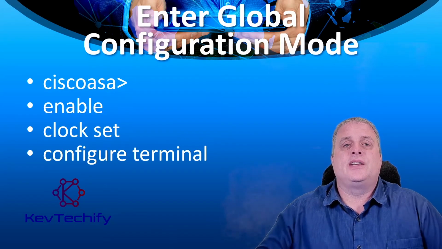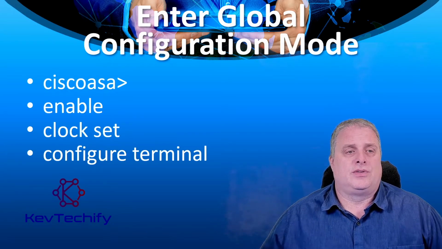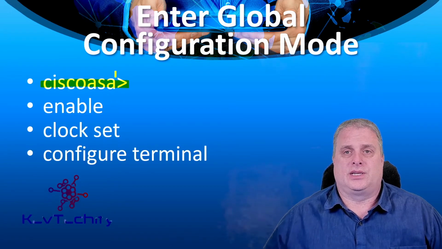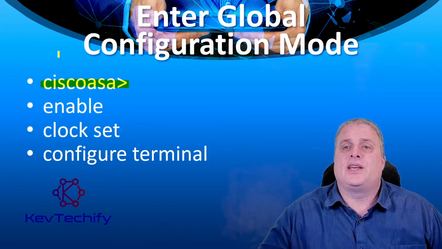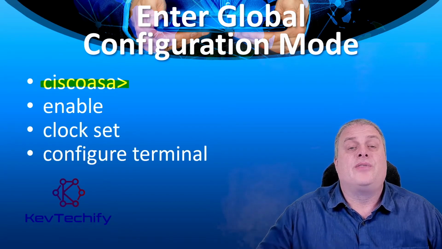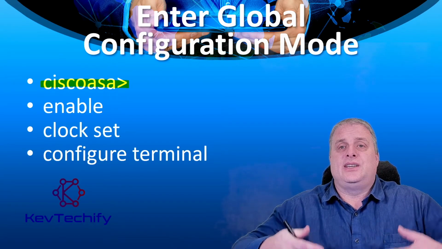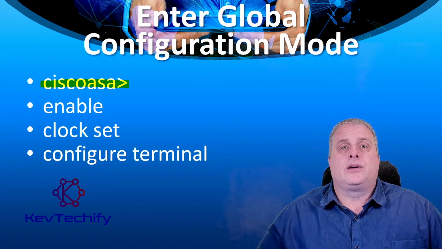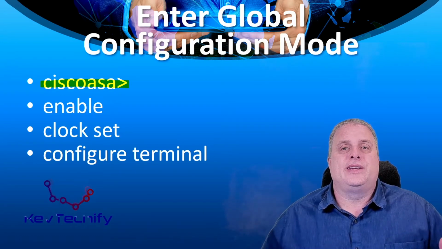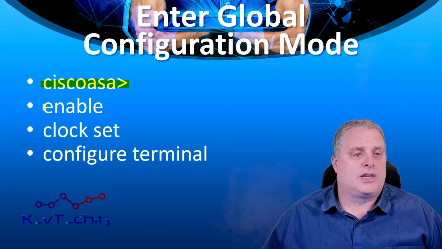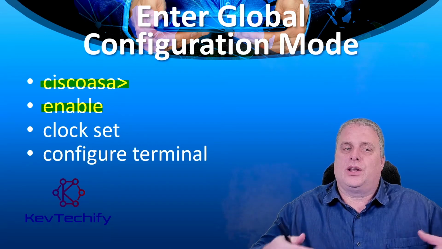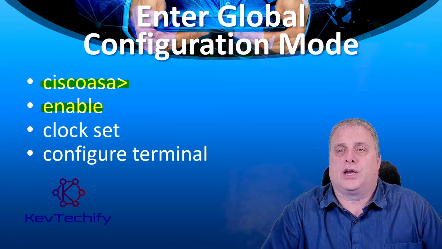The default ASA user prompt is Cisco ASA followed by the greater than sign. This is displayed when the ASA configuration is erased, the device is rebooted, and the user doesn't use the interactive setup wizard. To enter privilege exec mode, use the enable user exec command. So type in enable, just like we do in our router and switch IOSs. Go ahead and type enable. This brings you into privilege exec mode.